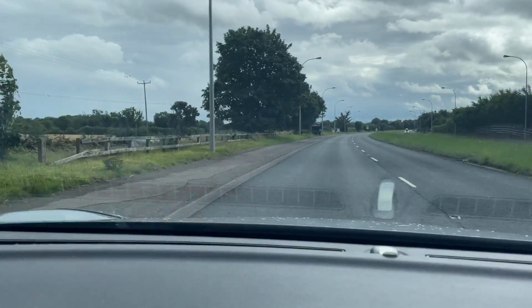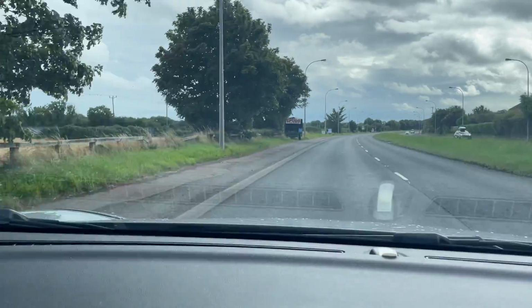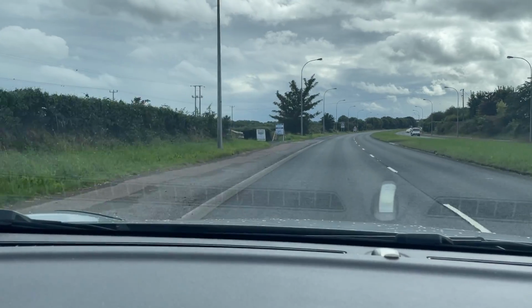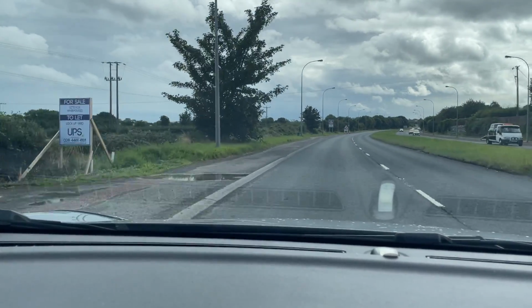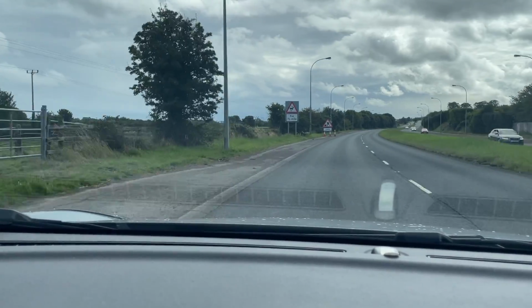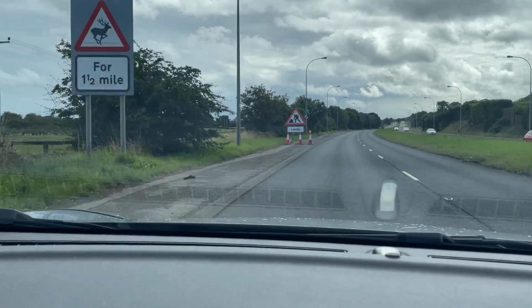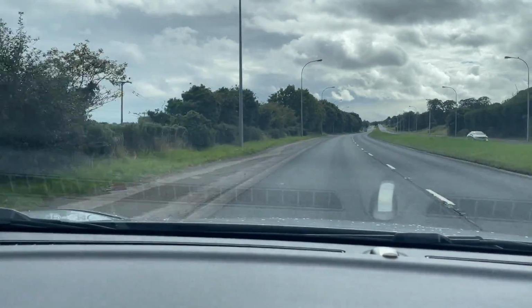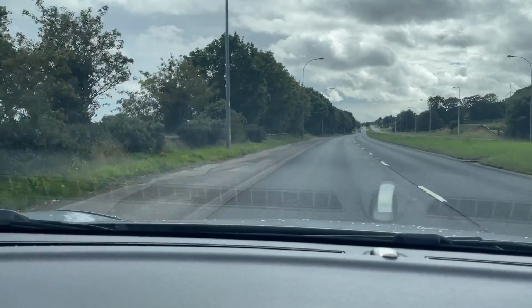45. Now, this type of road, dual carriageway, main sort of issues is, again, people can daydream, people can relax, etc. We can see roadworks there in 1 mile, so we're going to take it that there is roadworks. Never think there's not going to be. If there isn't, well, obviously it's even easier. So we're checking up quite light traffic for the day that we're doing the video here today.